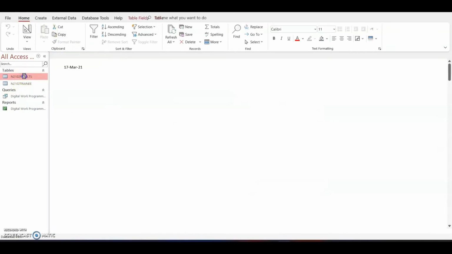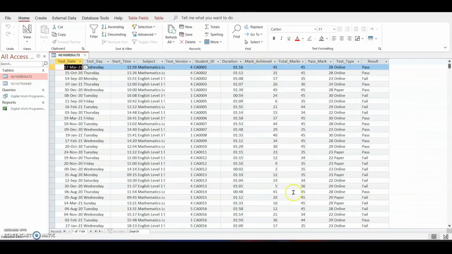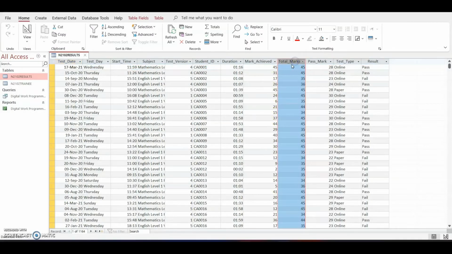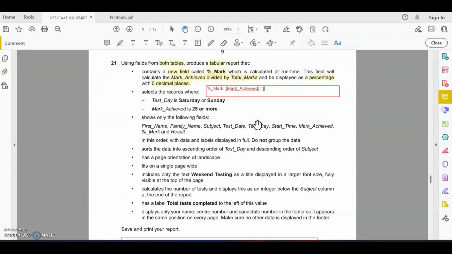So we need to put it in square brackets: [Mark achieved], divided by total marks, which is also a field name. Put [Total marks] in square brackets also. Remember, this is case sensitive. And don't forget later on you must format it as percentage.